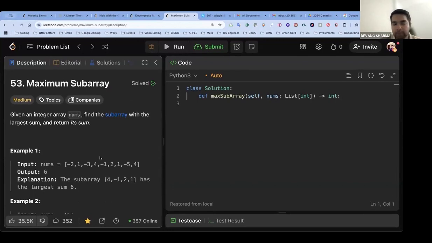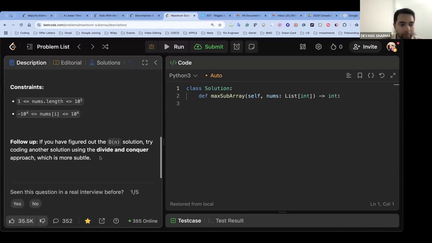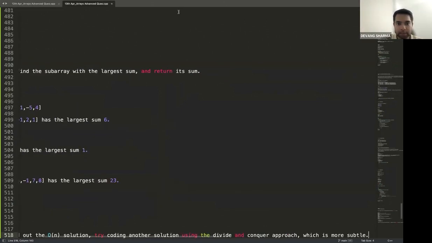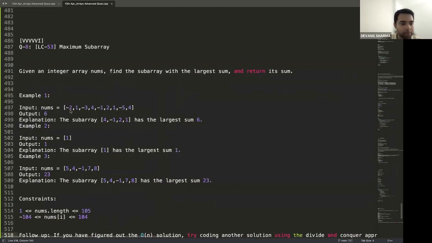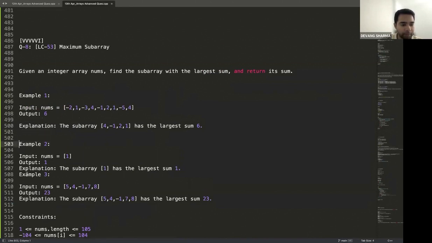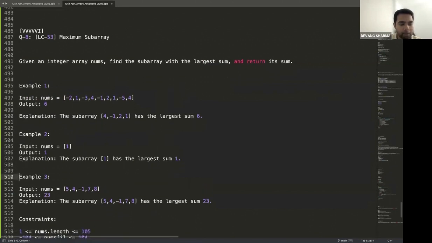This question is very useful because the algorithm we're going to talk about in some time is called Kadane's algorithm, and that algorithm is very popular. It's technically just a sliding window, but it was developed by somebody, which is why it's named after him. This question is very important and has been asked in many companies in many forms, so it has many variations. I'll talk about a couple of variations, but let's first come to a conclusion for this solution. Example 1, example 2, example 3. All of this is good.